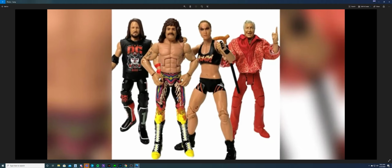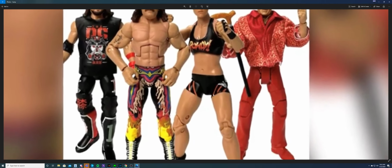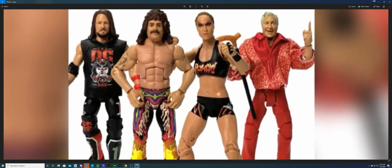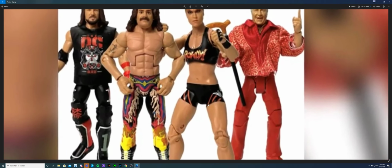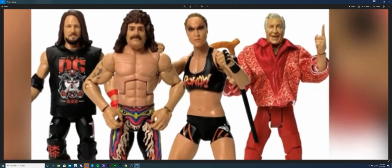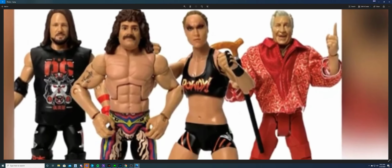So the Rowdy Ronda Rousey, the attire is good. She needs to be a little more, she was like this when she was with WWE at the time. Her face paint, I'm sorry, but I never liked Ronda Rousey's face paint or hairdos or anything. Well, eye paint more than it is face paint. But they didn't incorporate that. She got a really ugly look on her face.